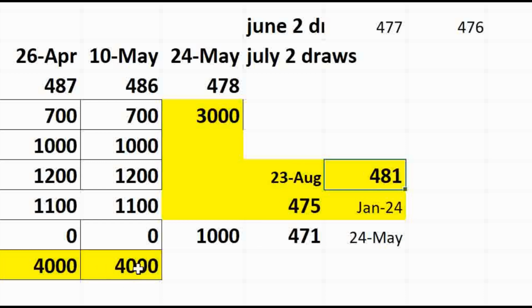This being the draw size, that is 4000 is the draw size and number of additions are like this, and IRCC does not change its draw pattern. These are the preconditions, these are our assumptions. If IRCC changes pattern, or additions are more or less, and the draw size also changes, then we have to make new calculations, and we will continue to make that, no issue. Now if this situation continues further, we have in August, on 23rd of August 2023, the cutoff score at 481.